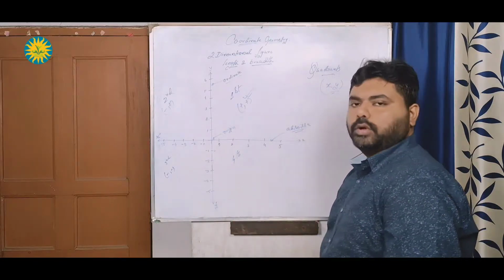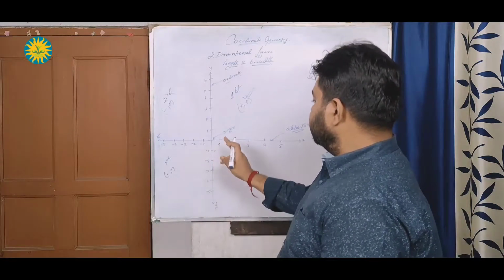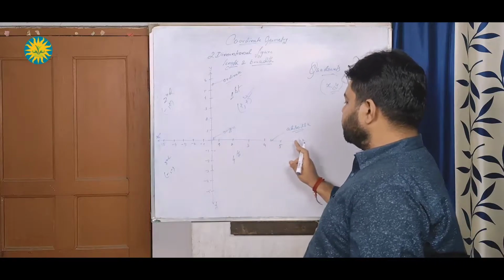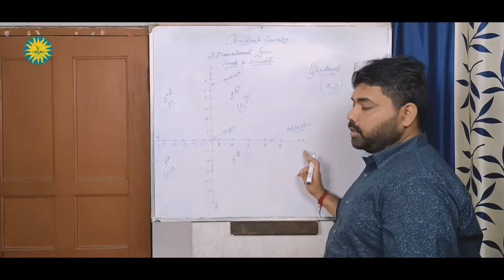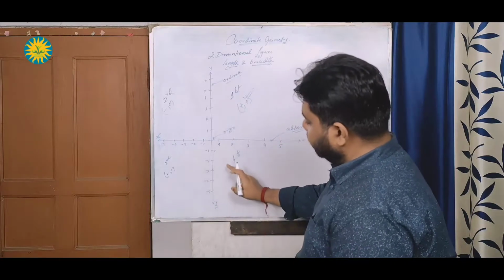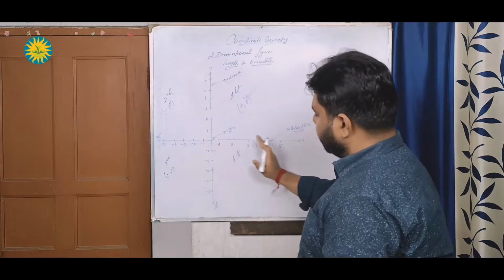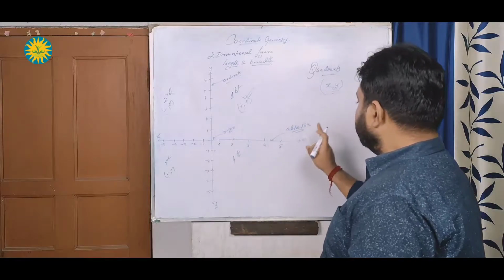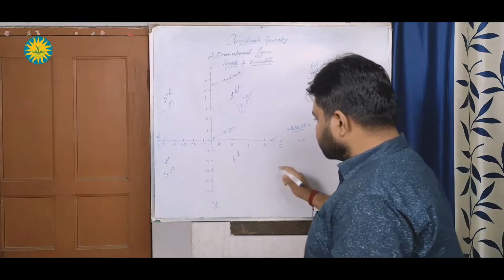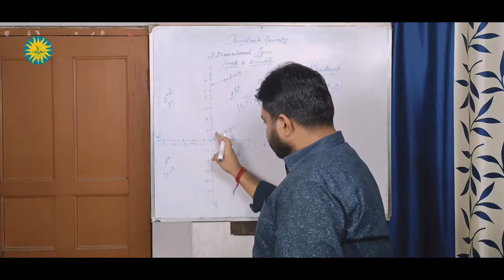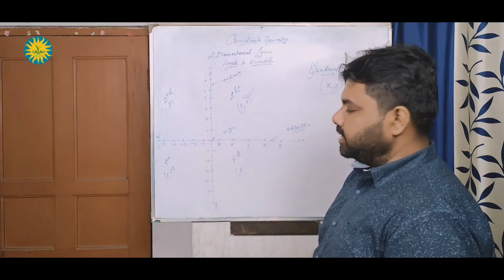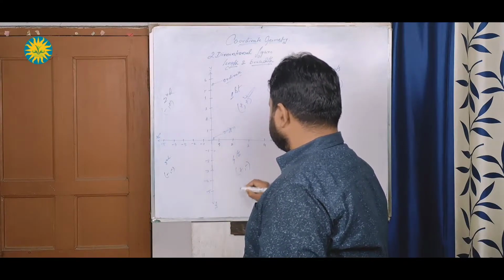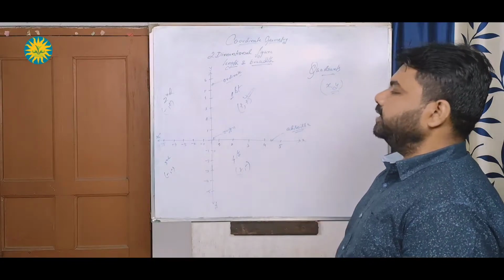Now, this is our fourth quadrant. Now, see, this is the x-axis. The direction of x-axis is positive, while the direction of y-axis is negative. So, this is the fourth quadrant. The fourth quadrant is considered to be, first see, the sign of x-axis will be plus, and the sign of the y-axis is minus. So, this is the plus minus quadrant.